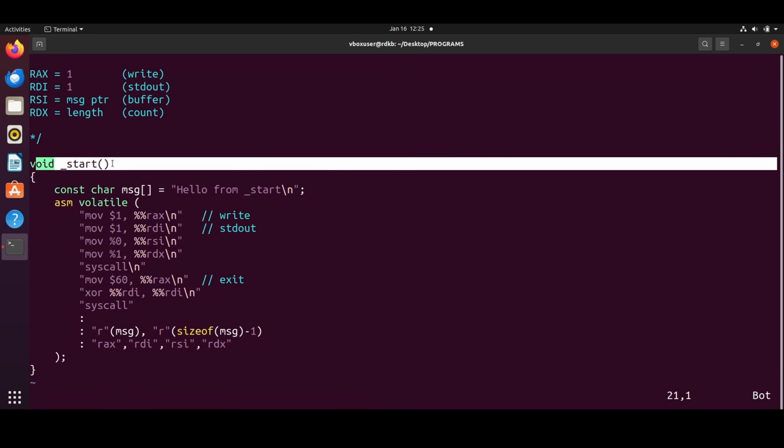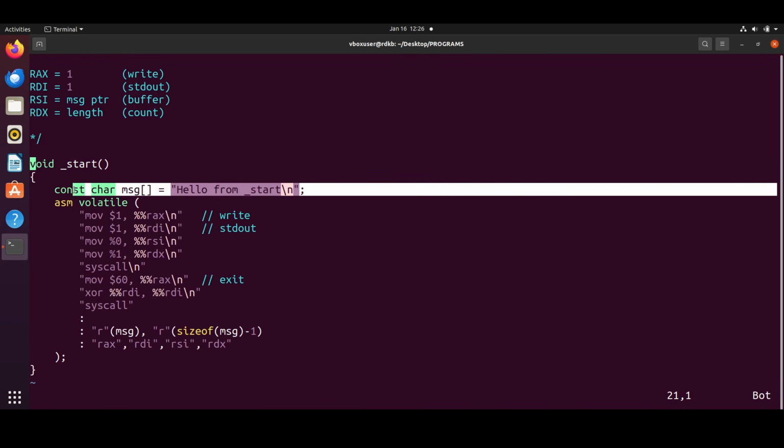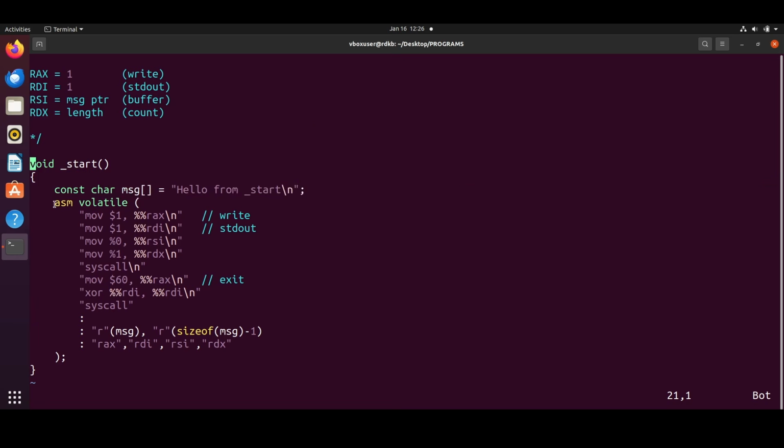So this program, we will not use any standard libraries, libc or any other library. Okay. So I have not included anything as a part of the header file. And here I just took a message array. And here I'm using some assembly level calls.